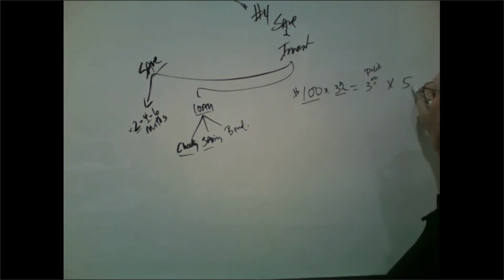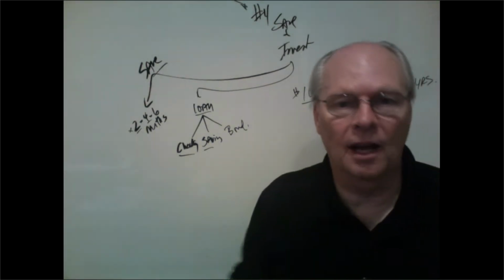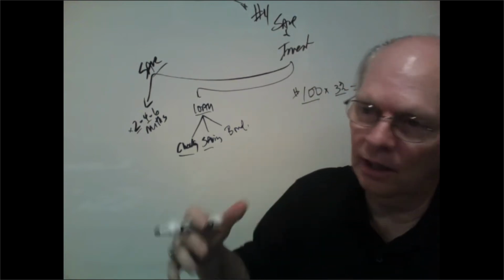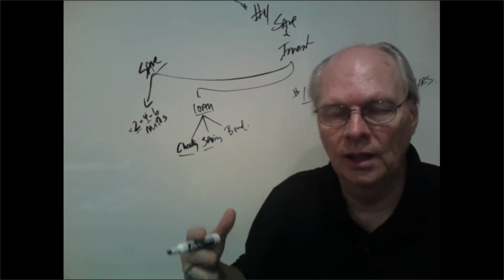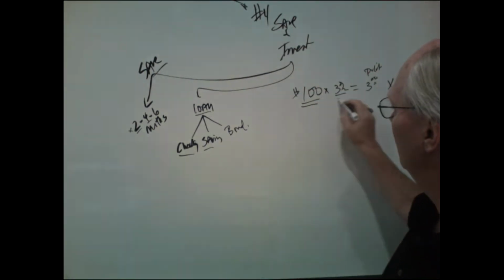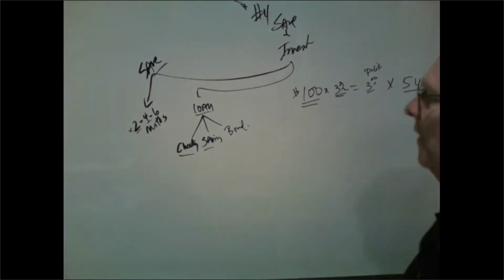And the key is you have to hold it for 5 years. So that's a bond that you've invested in. I'm going to buy a bond. I'm going to loan money to the bank, a country, a corporation, a municipality, whatever it is. And so for every $100 I do at 3% means I'm going to make $3 a year on it. But it's tied up for 5 years.